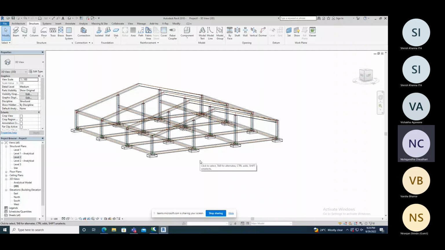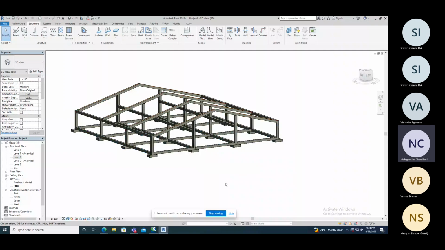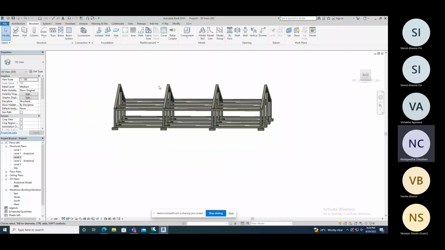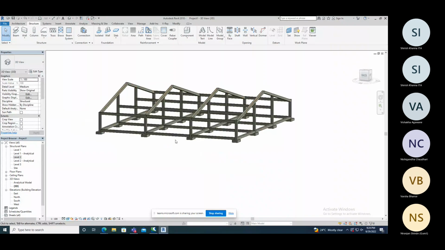Can I see it in 3D? Do you mean this beam in between the middle column? Here we need to create, so that they are not moving towards right or left. How to give the beam here?